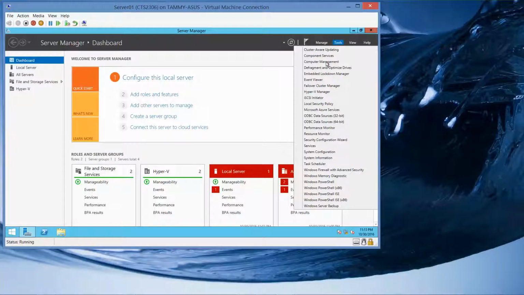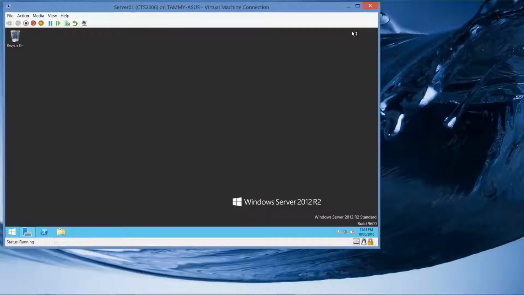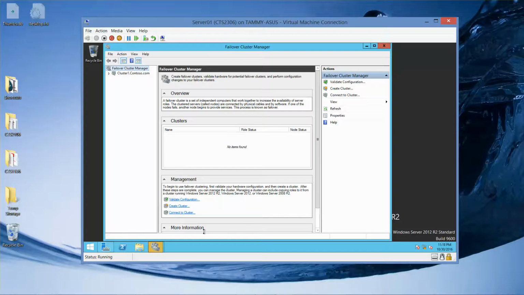Alright, Tools, and then Failover Cluster Manager.